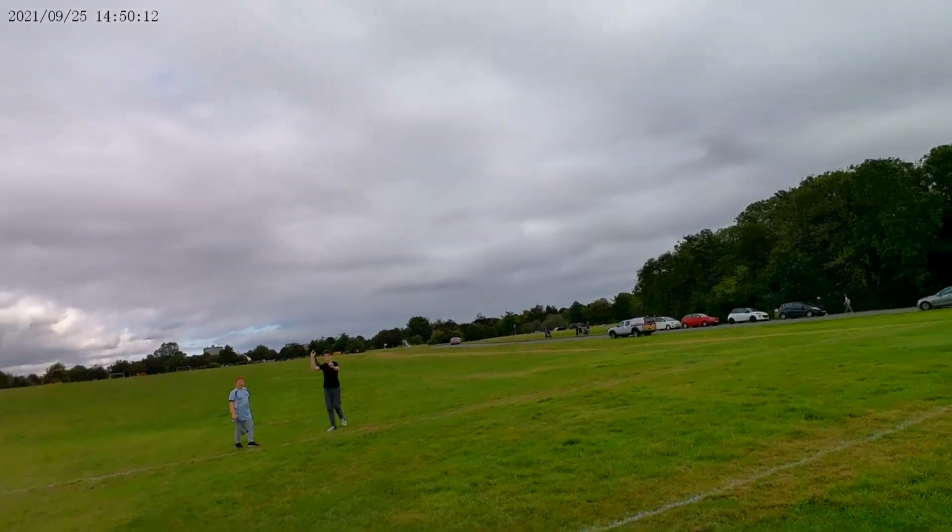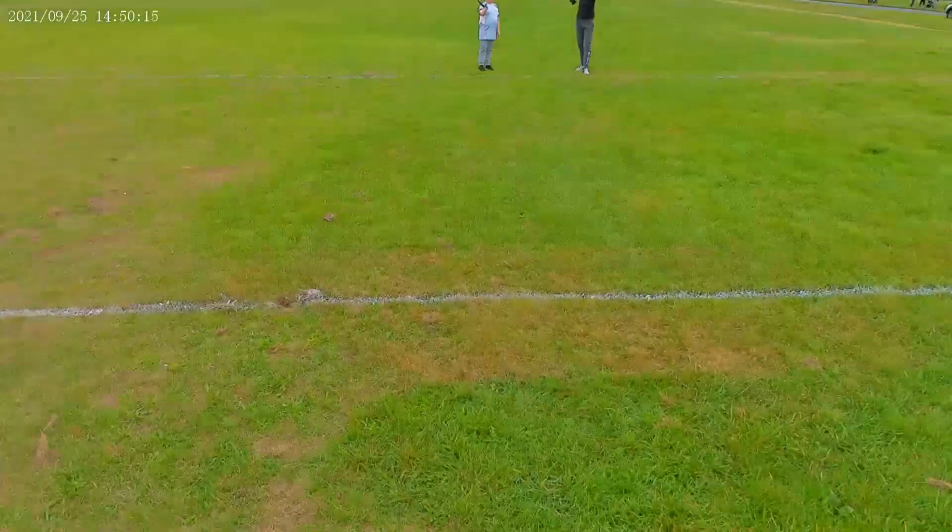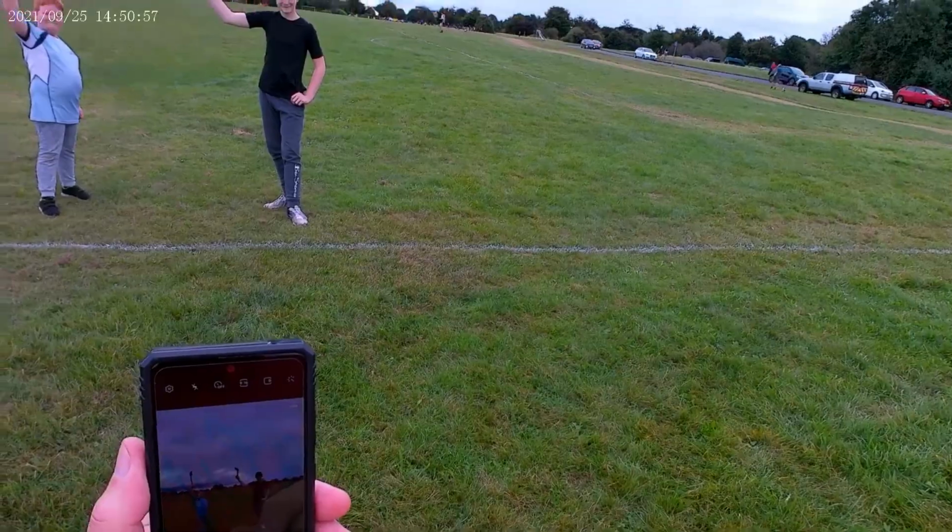I'll tell you what, wait a minute. Let's get a picture for your mum, because your mum will be pleased to see you throwing axes. Big smiles. Right.